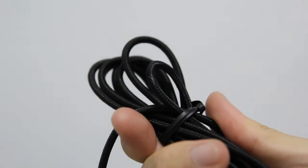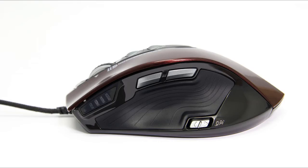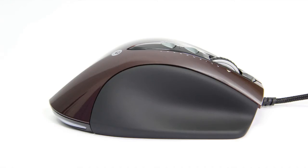So next I would like to show you guys the close-ups of this gaming mouse. First I would like to show you the left hand side. At the bottom right hand side you will get the CPI switcher. Then you will get a really large rubber grip. Above the rubber grip you will get the back and forward button. And last but not least are the LED indicators for your mode as well as the CPI. As for the right hand side, it does not have any buttons.